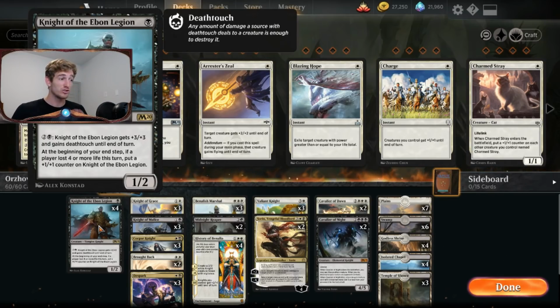This is actually super good throughout the mid game because you have it as a nice blocker and people are scared to block it because they might lose their creatures. So also at the beginning of your end step, if a player lost more than 4 life this turn, put a +1/+1 counter on Knight of the Ebon Legion. So this puppy's going to be getting bigger.